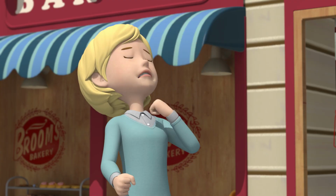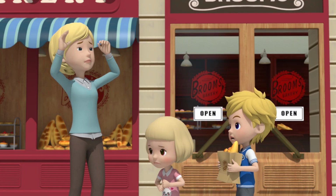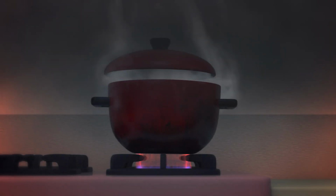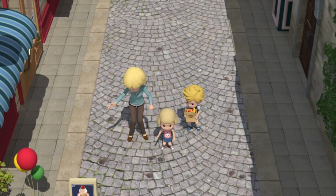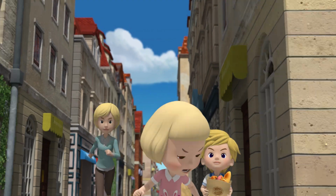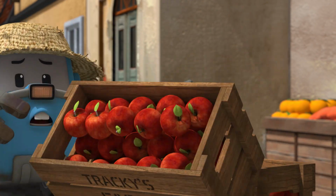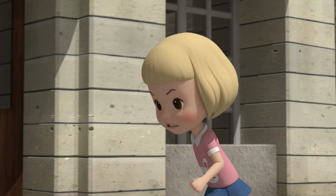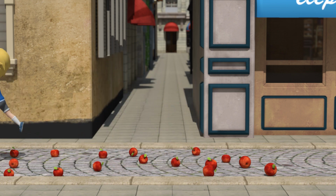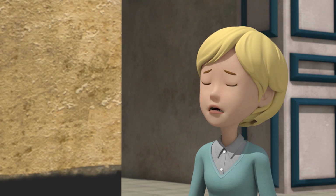Children, I think I forgot to turn the stove off. What happens when you don't turn it off? The jam might start to burn, and there could be a fire. All the jam will burn up? The jam isn't the problem. The whole house could burn down. No! Move out of the way! Oh, it's an avalanche! Mom, hurry! Yeah, I'm coming.